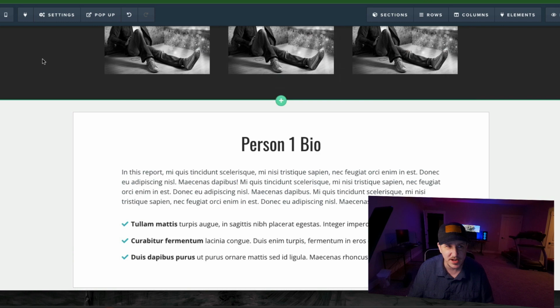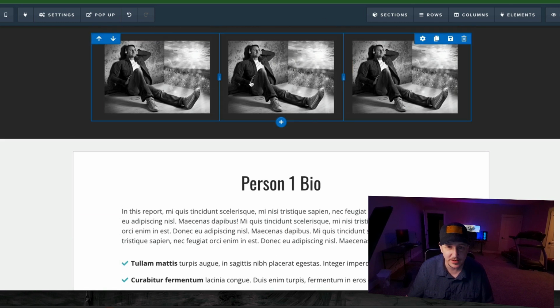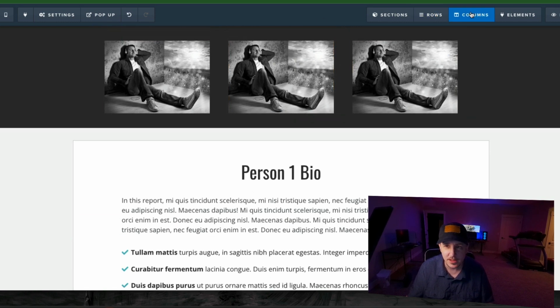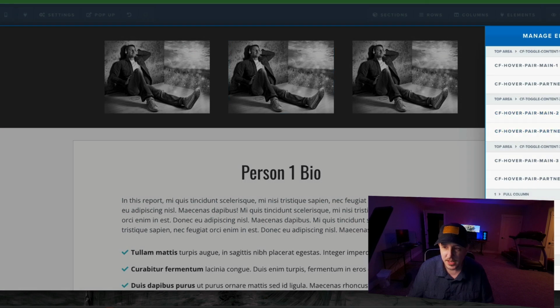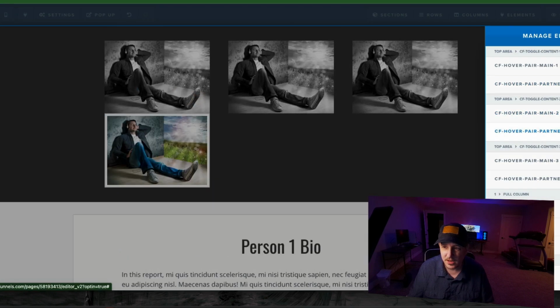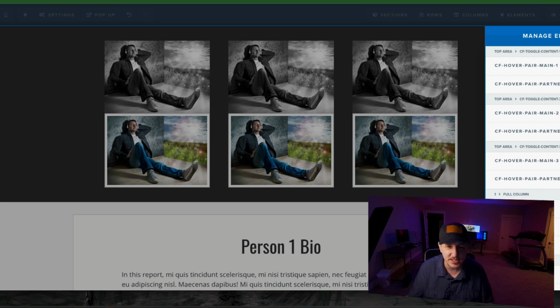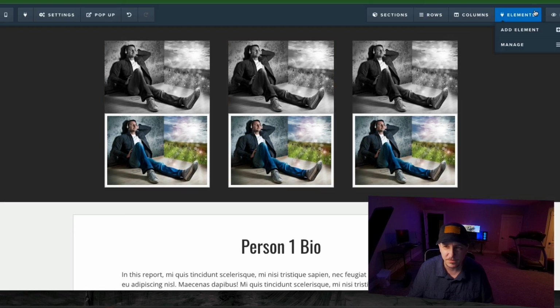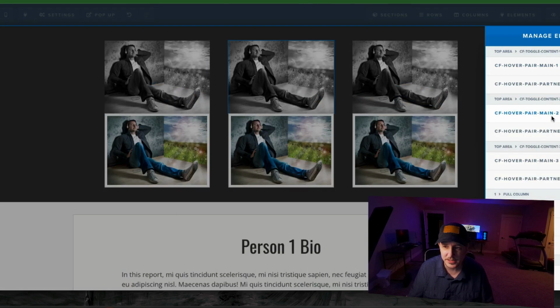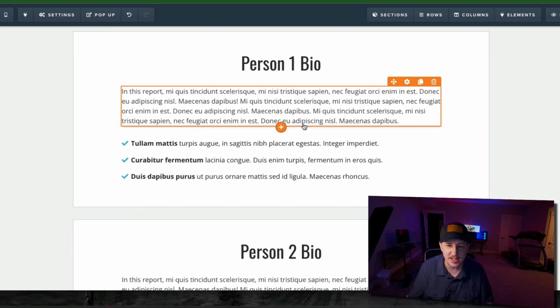What we have here in the ClickFunnels editor is these images up here, and then some for the CF Hover Pair. I've named those appropriately. You can see that it's just a few different pictures. I'm going to go back in. That's correct, so I'm going to leave that like that.